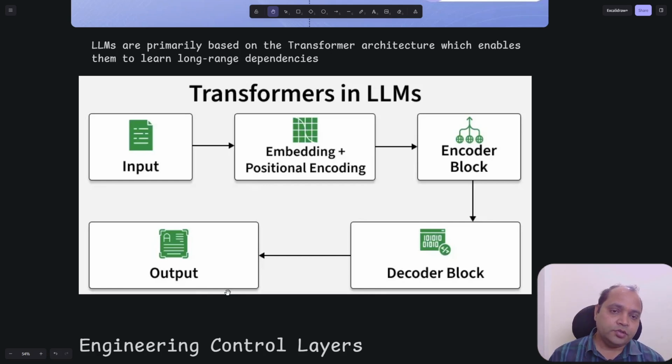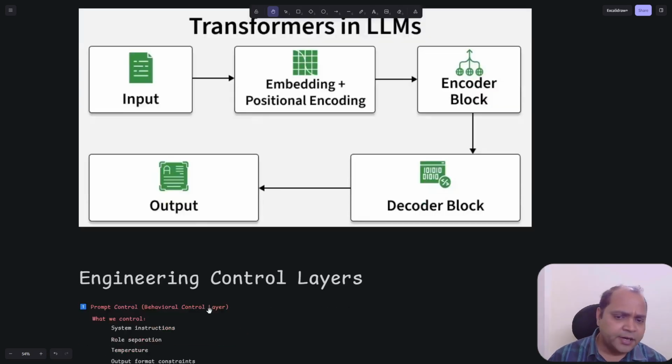Now, you use the LLM in your Gen AI application, but you should control it, because the LLM doesn't know about you, your systems, your behavior, or your privacy. So you need to control it. That's why it's called the engineering control layer. Now I'm explaining a very important and core area of LLMs: when you start using them, how you can control them, how you can create your own control layer, and how you can perform governance and monitoring for LLM-based applications, meaning your Gen AI application. Let's start one by one.